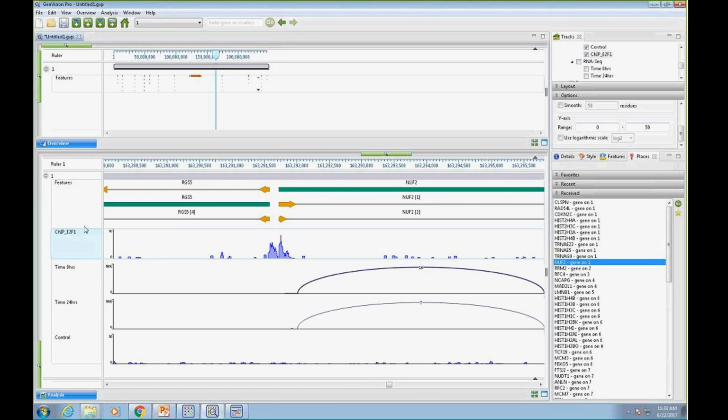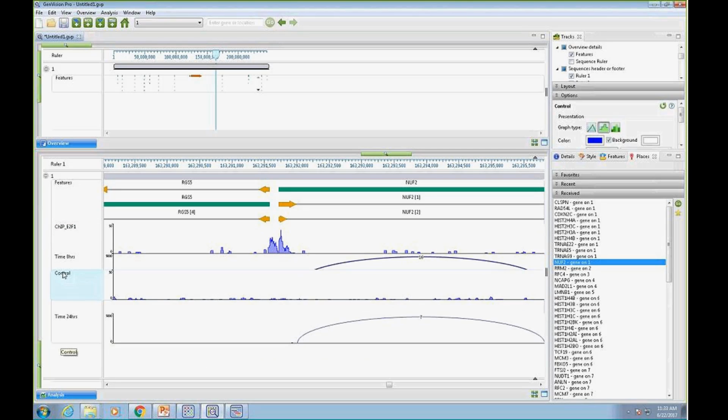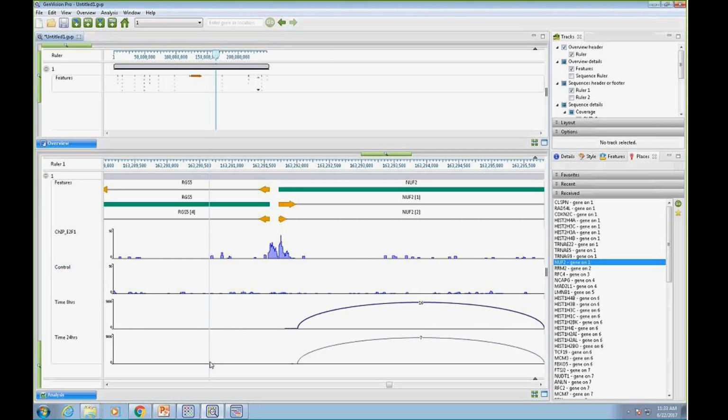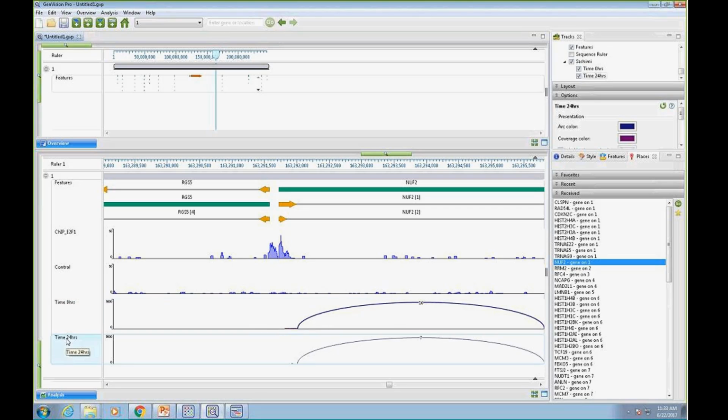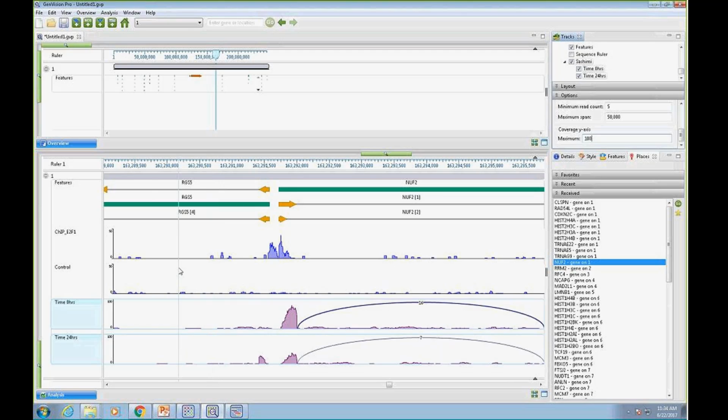I can move these tracks around, so I can click on them and put the ChIP-Seq right where I want it. Again, you'll want to change the scales here sometimes depending on the gene you're analyzing. So there I have ChIP-Seq on the top and RNA-Seq on the bottom. You see a nice peak right there, and I could keep adding these to favorites just like that.